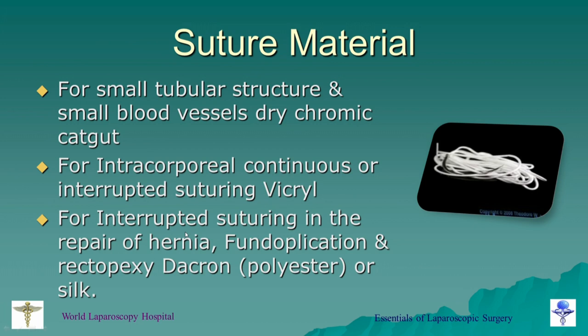For interrupted or permanent suture material, you can use either Dacron or silk. Dacron is polyester and one of the strongest suture materials available. Permanent suture material is required in some reconstructive surgeries — like sacrocolpopexy, Burch suspension, rectopexy, and fundoplication — where absorbable suture cannot be used. Dacron is a good alternative; if you want a cheaper option, silk can be used, but compared to Dacron, silk is inferior because it is a biological material and tissue reactions have been reported. Polyester is completely inert and does not react.